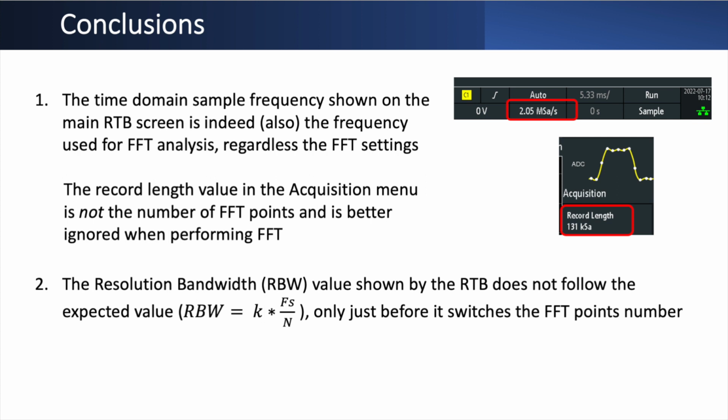And the third thing we learned today, I think, is that the resolution bandwidth as shown by the oscilloscope does not follow the formula that would normally predict the resolution bandwidth, except in some exceptional situations. And this is still the mystery that is left here. I don't really know where these values come from, but without having further knowledge of it, I think only further input of Rohde and Schwarz could help us to understand what is really going on and why it's showing these values, and perhaps they are actually in error.